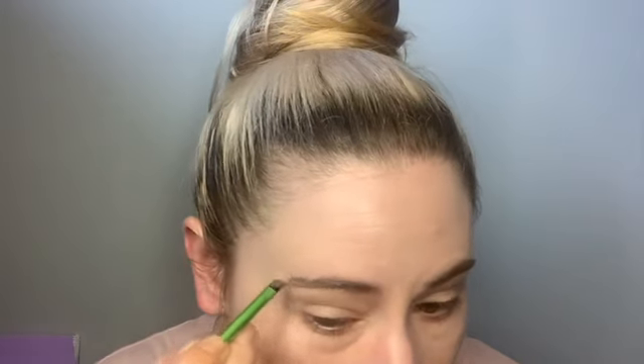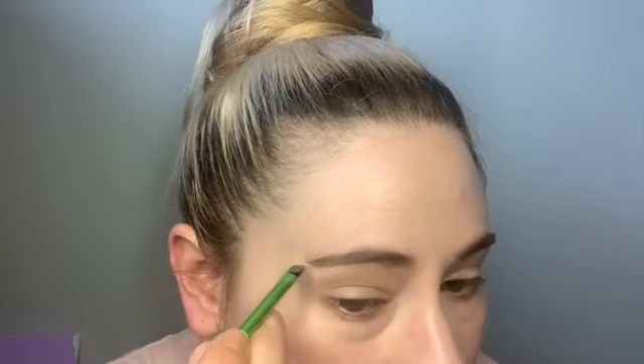I want to use some brow gel. This is the Brow Gale tinted brow gel with microfibers — I'm almost out of this product. We're going to try to get everything to stay more up. Then I want to go in with my ColourPop Dope Taupe brow pomade, and this little brush I got from BoxyCharm — it's from Lavish. I just want to take a little of this and kind of define my brows a little more, like the tail end, and kind of fake a new tail.